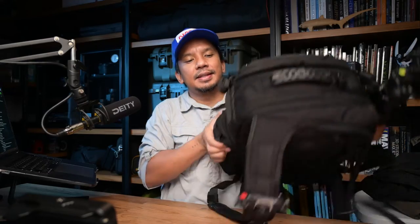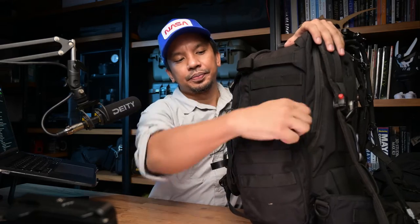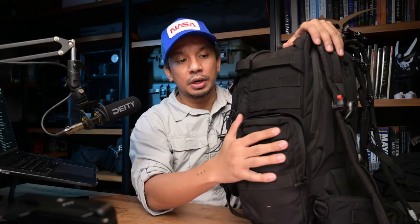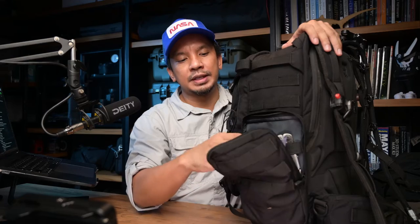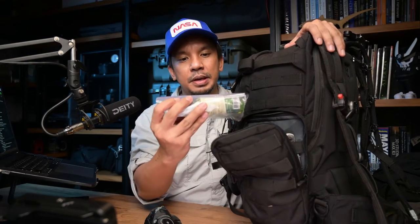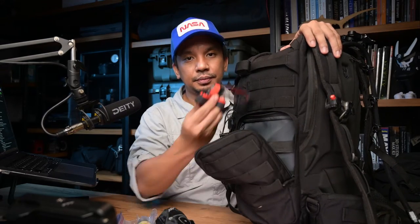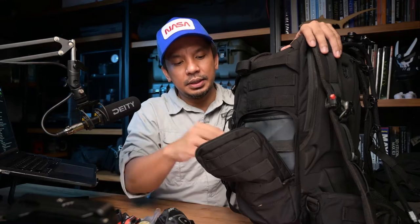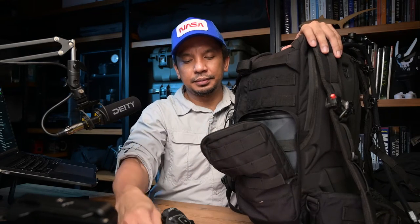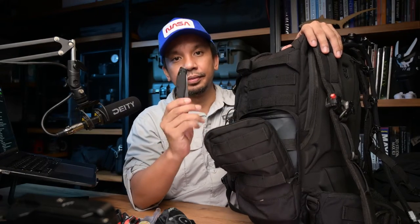Now here on the side, on the right side of the bag, wow, it's heavy, you have my outdoor specific tools. So for example, my paracord system right here, insect repellent spray, and headlamp is from Black Diamond, and then my Leatherman and my Gerber knife.